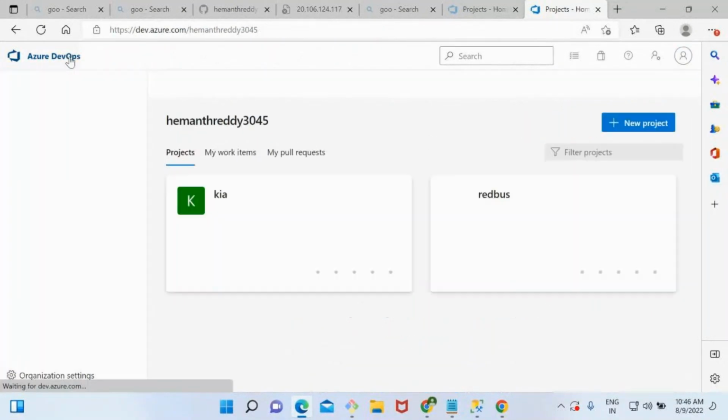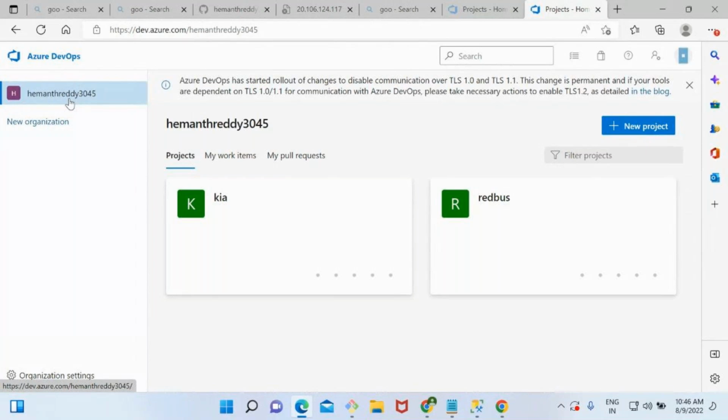Now I am in Azure DevOps. Am I the only one who is going to Azure DevOps in my whole company? No. There will be a number of developers. So Hemant Reddy is an organization or a project? It's an organization. Like the same way, HCL is an organization. Inside the HCL organization, we will be having multiple projects. If HCL has a requirement for a project, are they directly going to onboard you to the project, or first will HCL onboard you and then take you to the project?